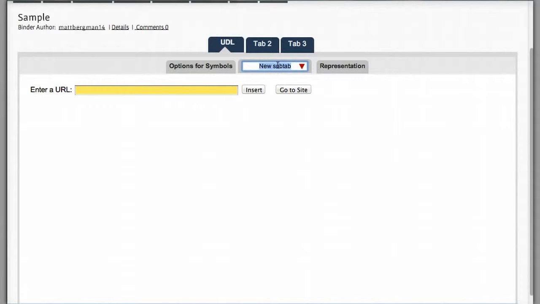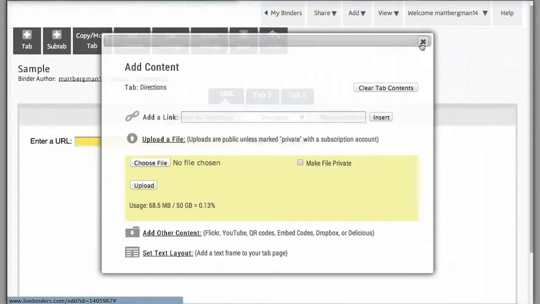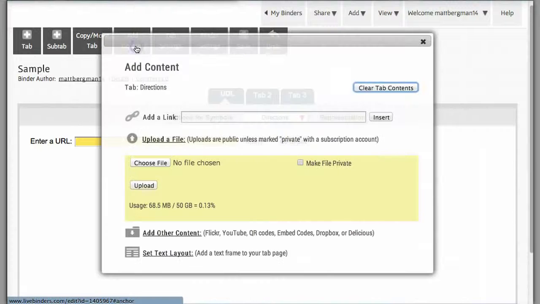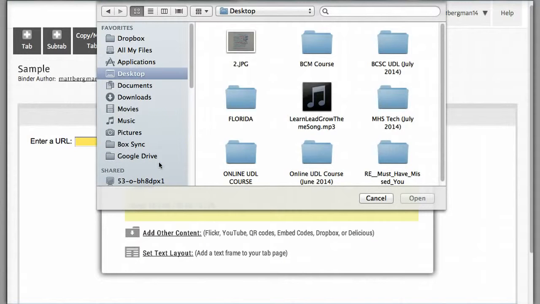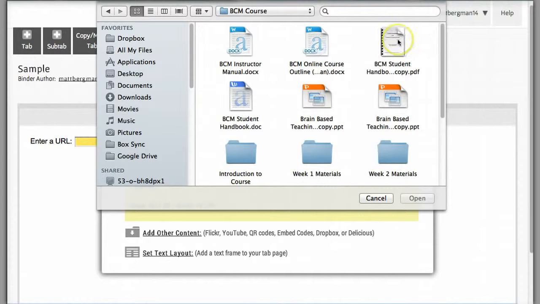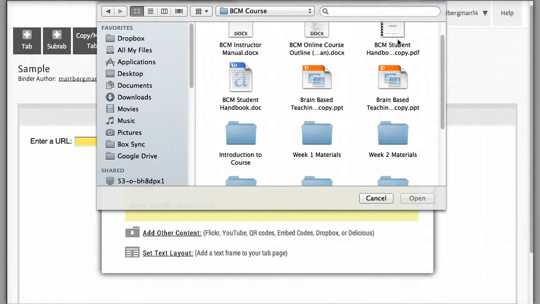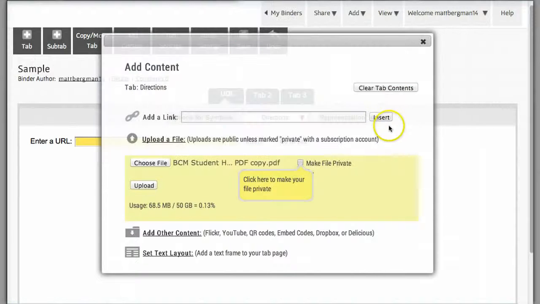I can upload any type of document at all. So for instance, let's say that I had a tab called directions right here. I can click on add content. I can choose a file from a location on my computer, and let's say that I want to do it for my desktop, and let's see right here, I'll just add in a PDF file right here, and I'll click upload.